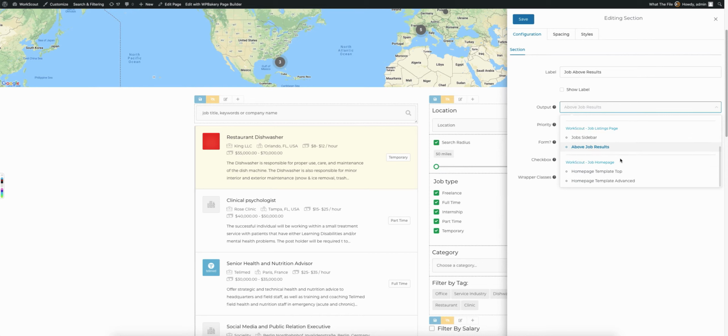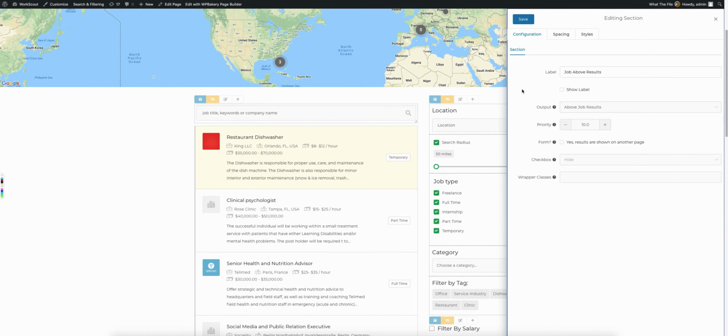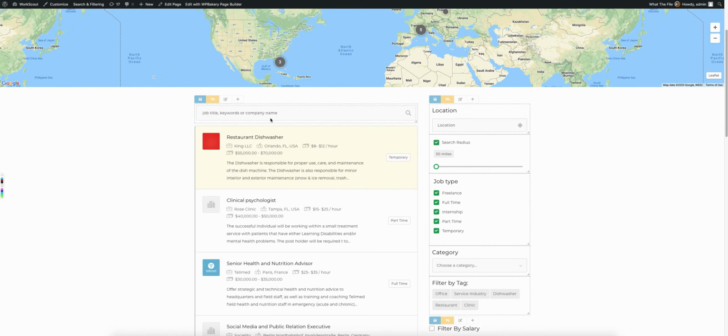This is actually done whenever you add a new section, which we'll go through in more detail in another video. But just to give you some basic understanding, you have the priority here and a few other things. Now, as you notice here, we have the spacing, styles, stuff like that. I'll go through those in another video. I just want to give you a quick overview of how the actual plugin is set up and how everything works. So this is a section.